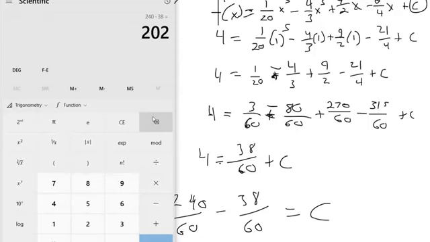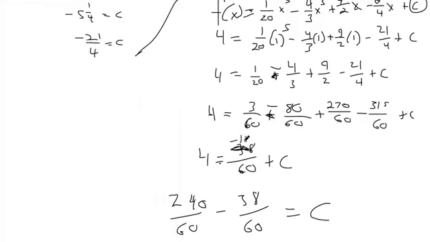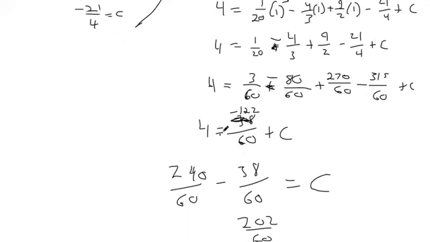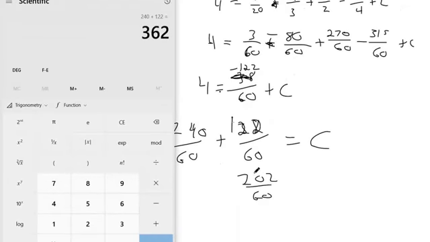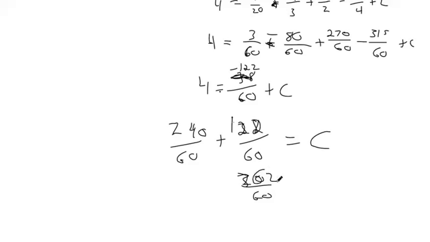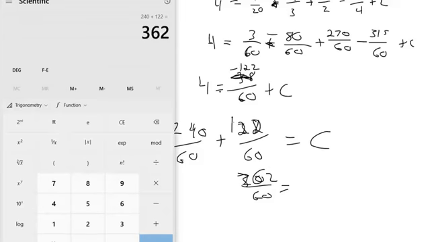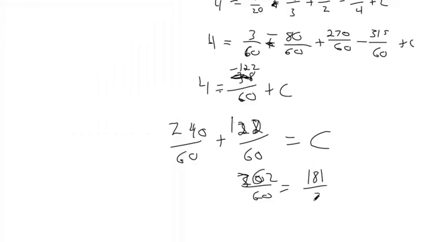So when we combine the numerators, 3 subtract 80, not plus 80. And plus 270, subtract 315. So that's negative 122 over 60. So we're going to actually be adding 122 over 60 to both sides. So 240 plus 122, that's 362 over 60, which if you reduce the top and the bottom by 2, then I get 181 over 30 for c. So sorry about that copying error.